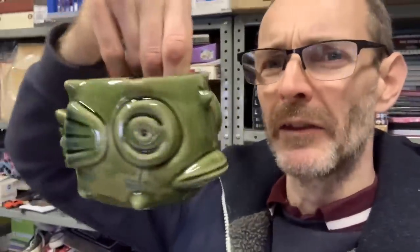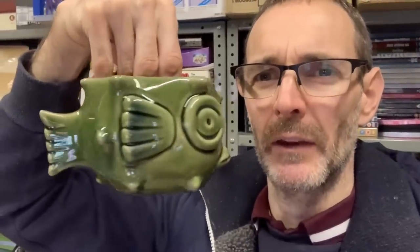We only picked this up a few days ago — it's a little tiki mug. There's the brown Monk tiki, and these are really quite sought after. This is going as a private sale to Paul — if you're watching, thank you very much. I think we let him go at £30, which is quite conservative price-wise for these. But isn't that gorgeous? We picked this up when we were in Great Yarmouth. Andrea put a video out of the day and you'll see us finding it. Little fish tiki mug.